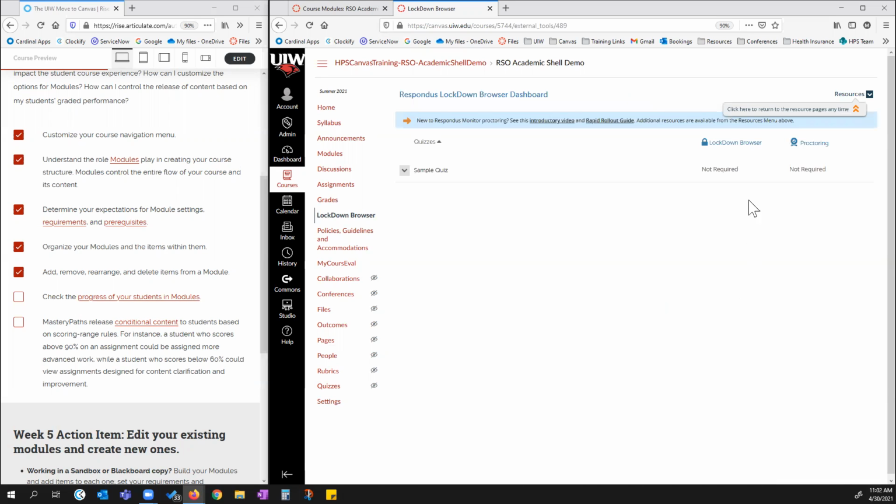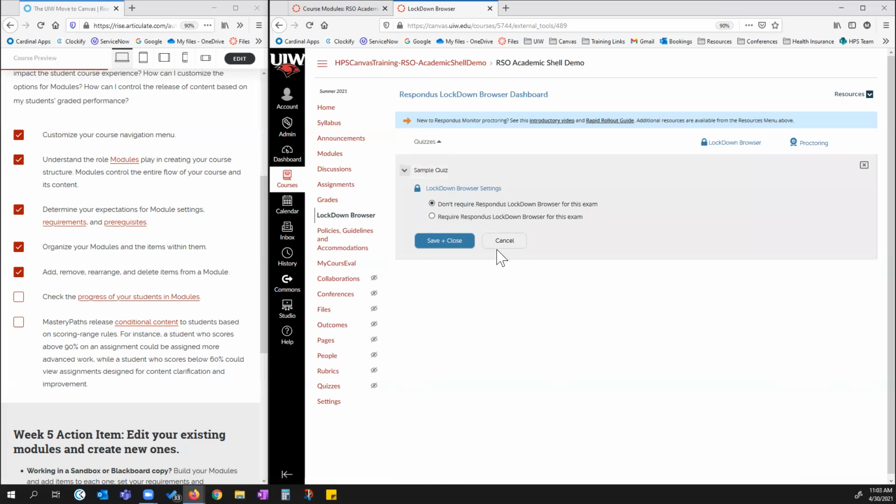So you continue to the Lockdown Browser and it's going to pull up every quiz. Now, this is not assignments that you call quizzes. That's what this course has going on. That's not the same thing. These are actual Canvas quizzes that you've built questions for, and they go in and take the test in Canvas. Any of them that you have built will be listed down this page, and you can simply select that you want to turn them on.